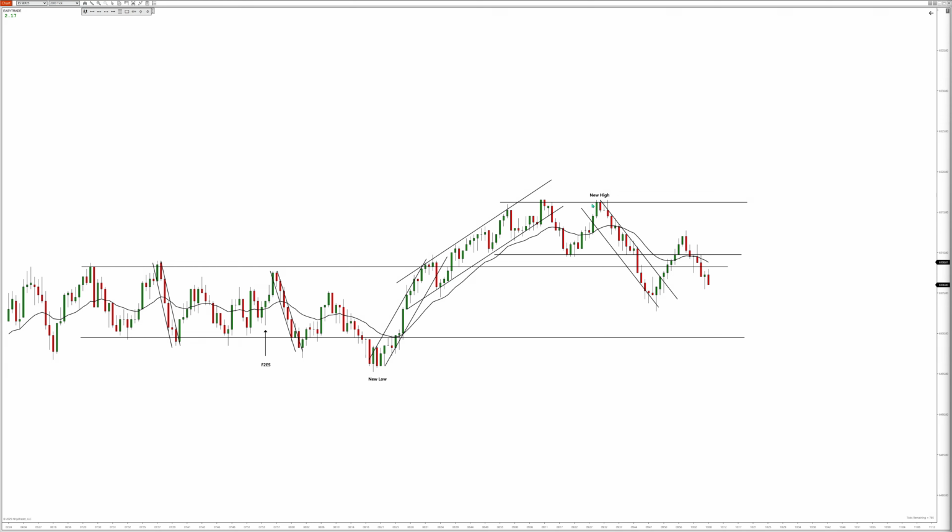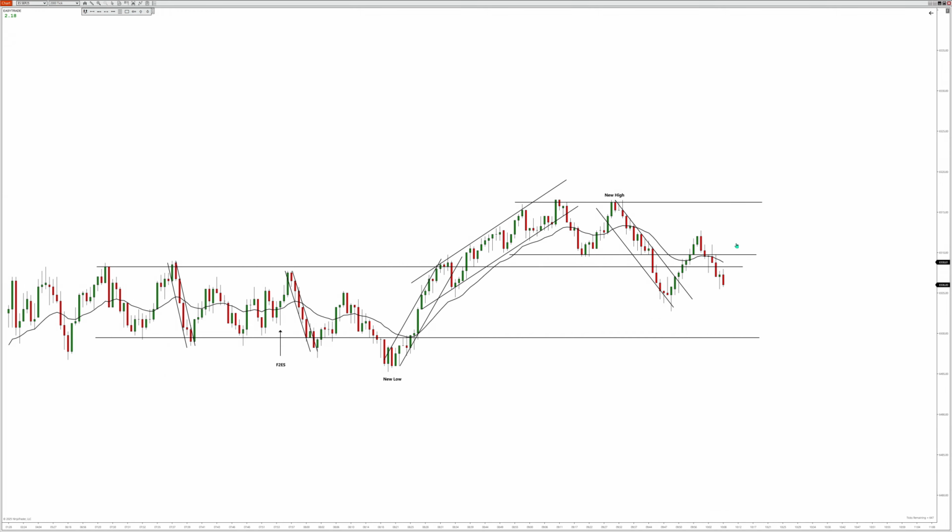All right, guys, so this small short-term trend right here needs a new low. Now, we did get a lower high below the EMA, but you can see how strong this spike above the EMA was.